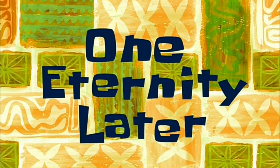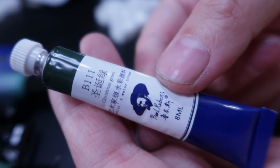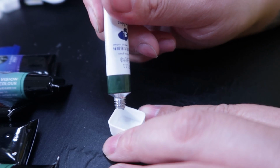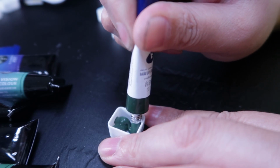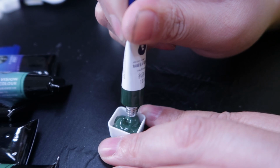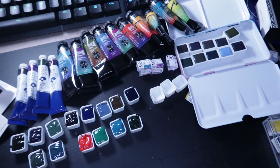One eternity later. When I pour paint into a pan, I like to squeeze paint into each of the corners, then fill in the rest of the pan. I've seen some people mix it with a toothpick and make it flat. I think it also mixes the binder, but I feel like that wastes paint even if it's a teeny bit, so I like to just pound it on the table a few times and it removes any air. And after many hours, the palette is all set up.